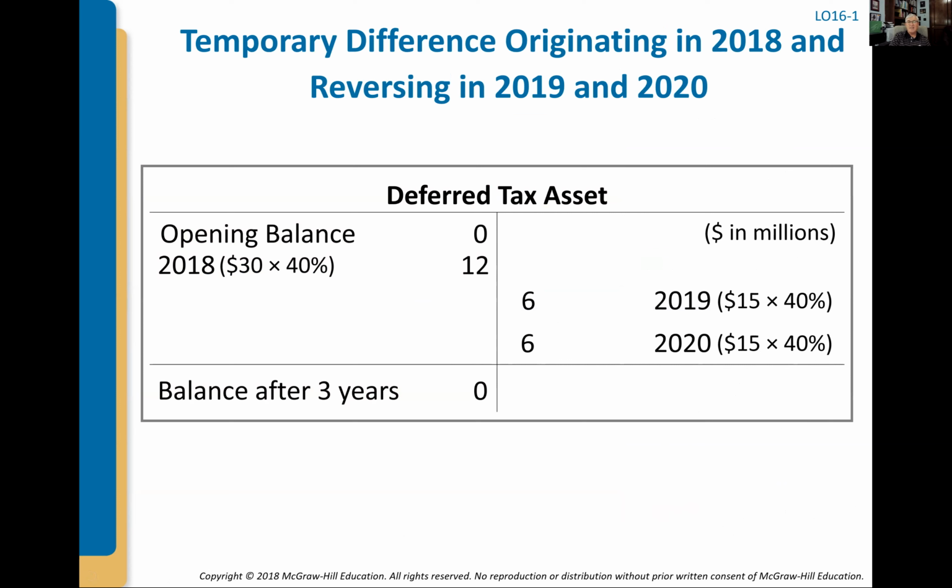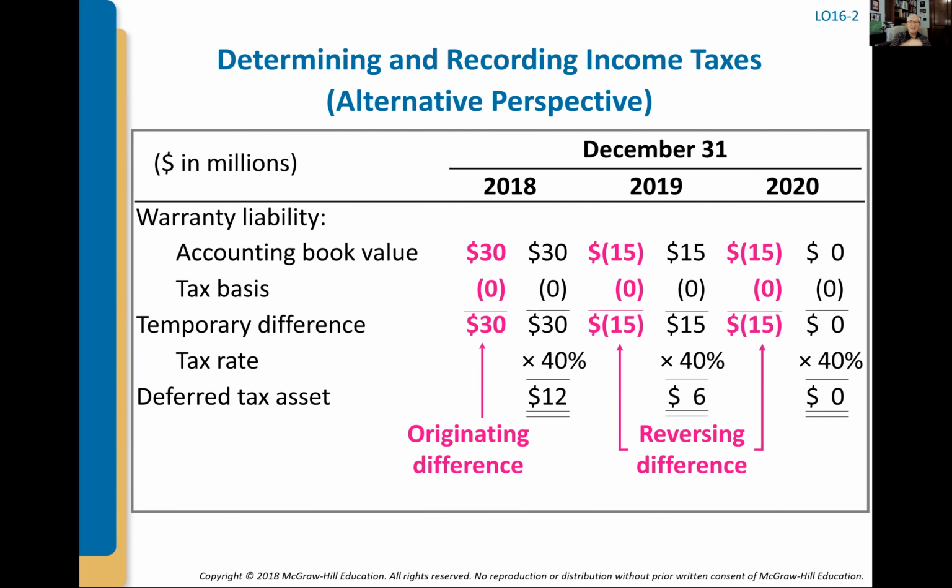Now, keep in mind, this is very, very simplistic. In the real world, we'll have new warranties every year, new warranty expense, new claims. It's moving all the time. So what we could do, and what companies do, is just look at the book basis versus the tax basis. The warranty liability on the book side is 30 million. The tax basis is 0. So I've got a temporary difference of 30 times 40%, 12 million. By the way, if you had a lot of warranty moving there, you just take whatever the warranty liability is times 40% and you calculate your deferred tax asset.